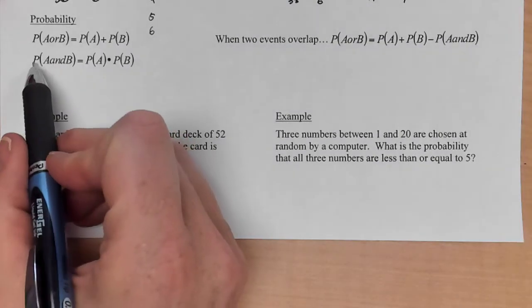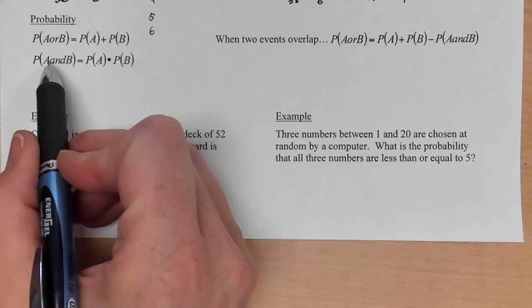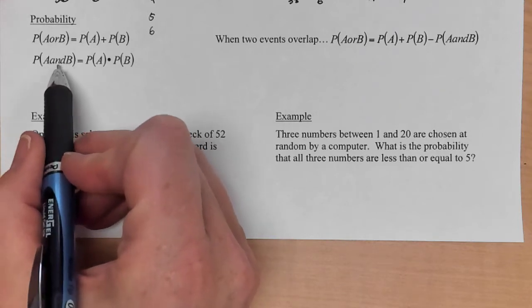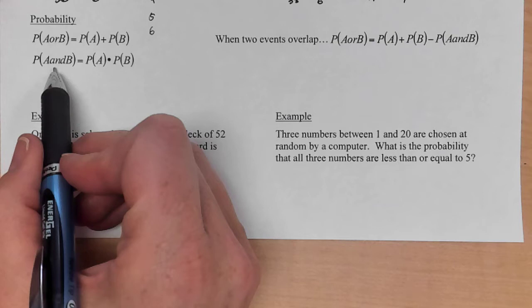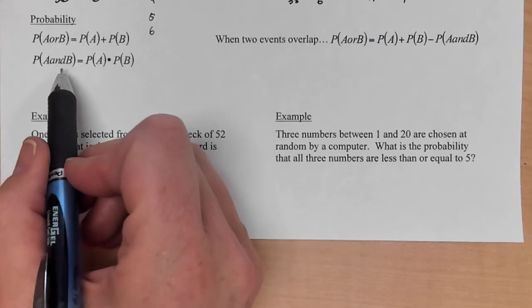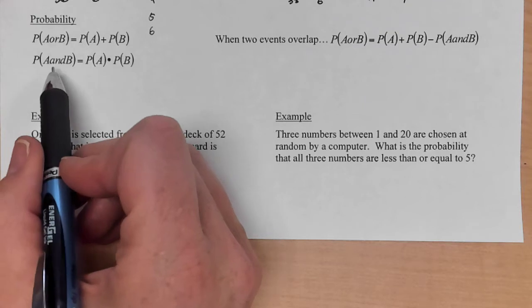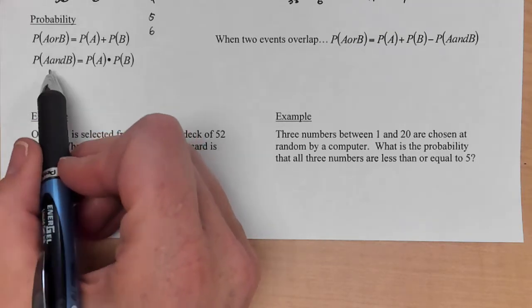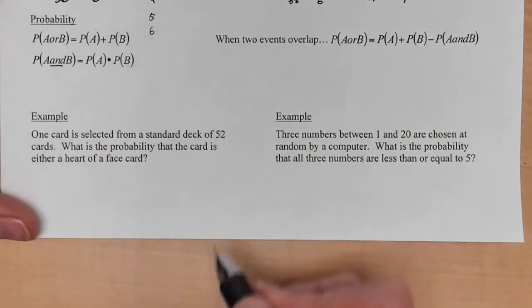And our last example is the probability of something and something happening. So maybe I need an 8 and a 5 to fill out my hand for poker. So then that's where we're going to multiply. Our options here are going to go way down. Our probability is going to go way down because we need two things to happen. It's not an or. This is an and. I need them both to happen.